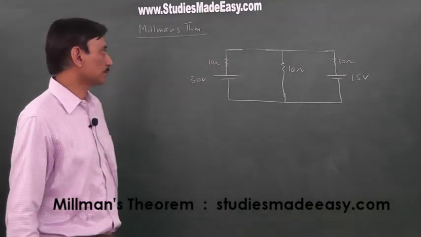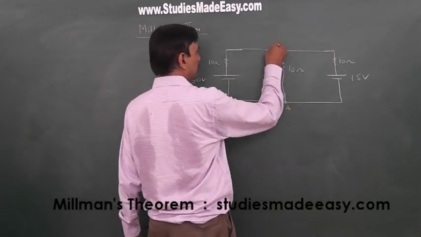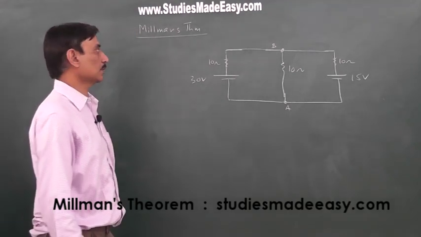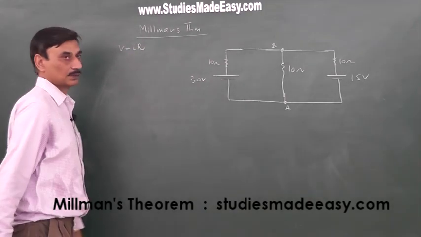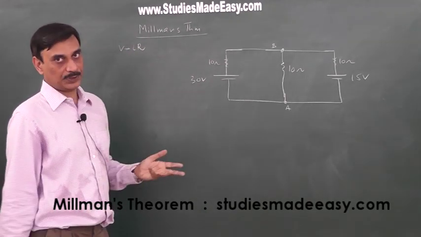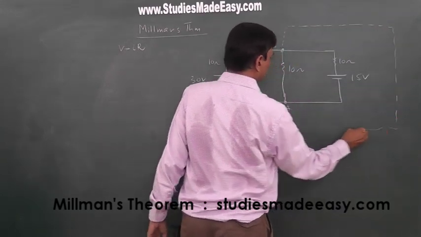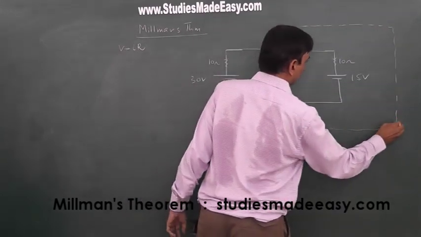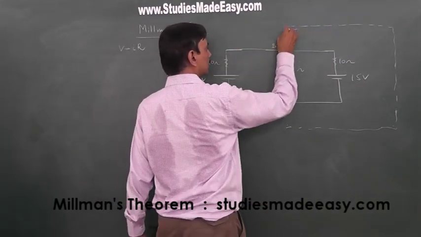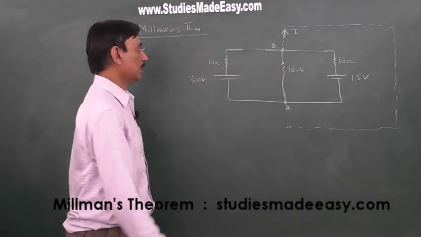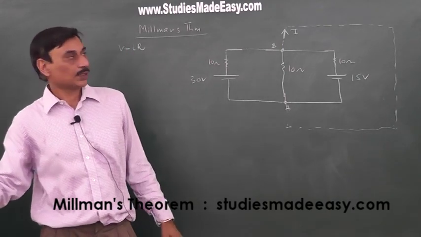Now, if the potential difference between A and B suppose it is V, then what we will use in Millman's theorem is primarily V equals IR. I consider this is an imaginary kind of circuit over here, that is a wire with current lines. So, I will write as I in this and R is the equivalent resistance between A and B.